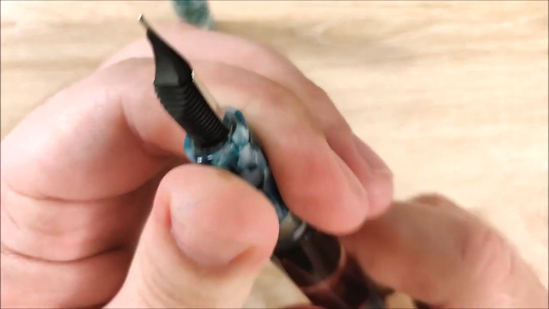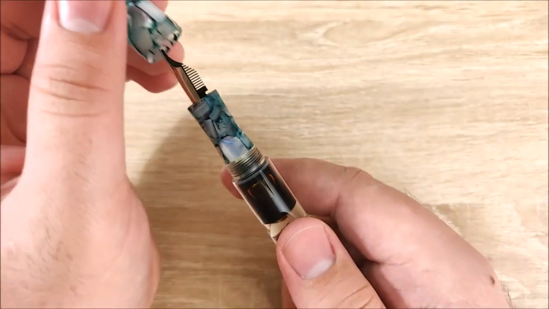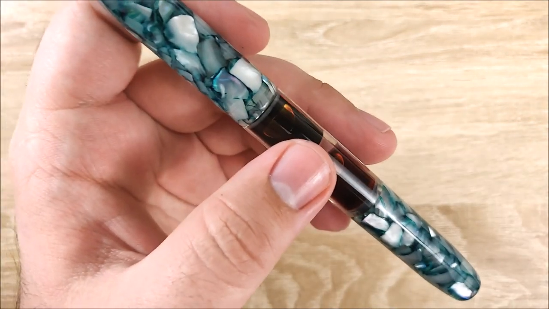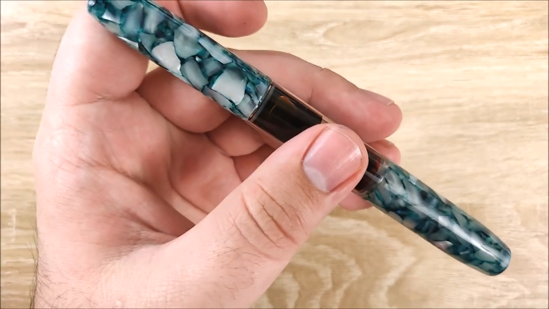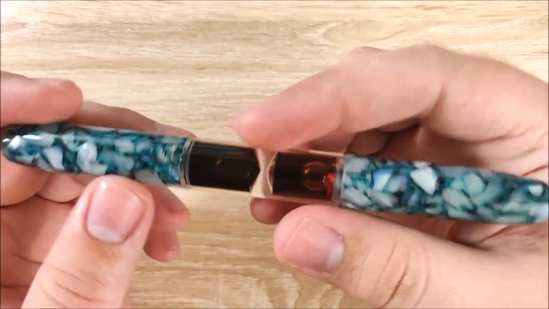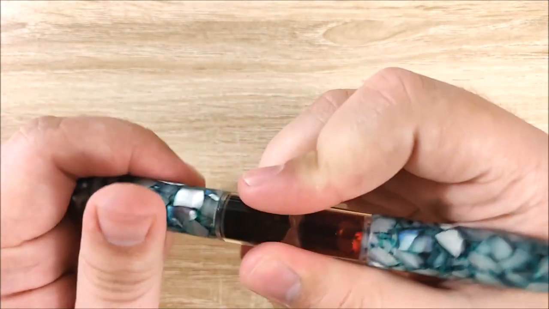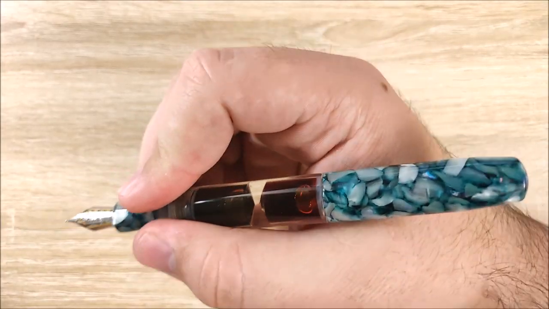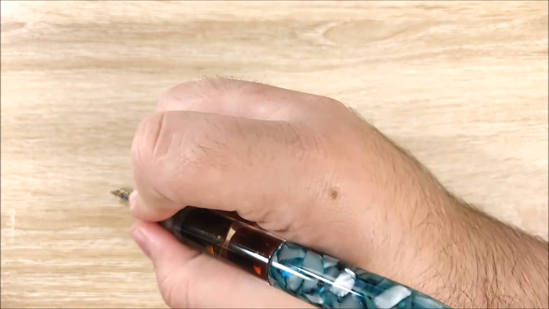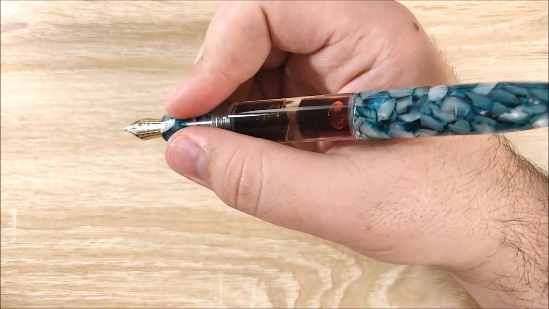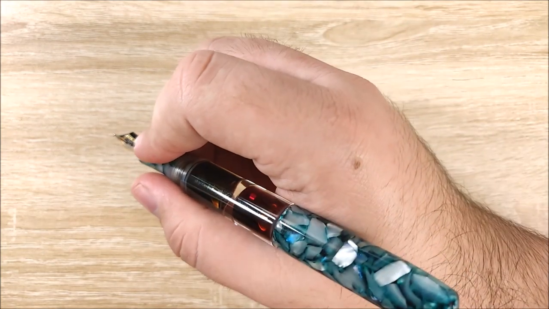You can certainly put silicone grease if you are a little bit paranoid about it. But I've been carrying this and using this for several weeks, with no leaking issues at all, which I'm very pleased about. So the size of this pen, as you saw in size comparison, this pen is very large. It's big. It's not too bad, though. It's more long than anything.